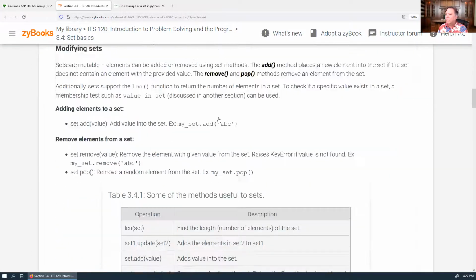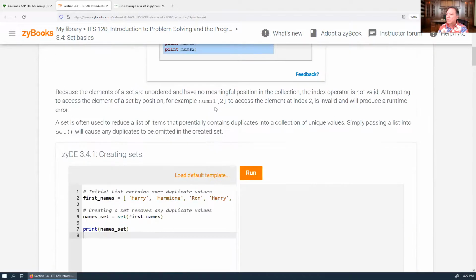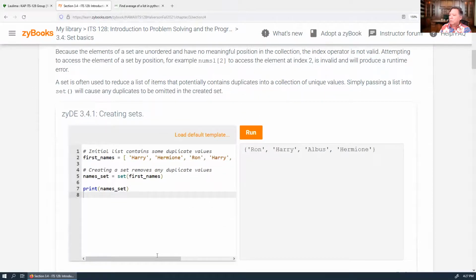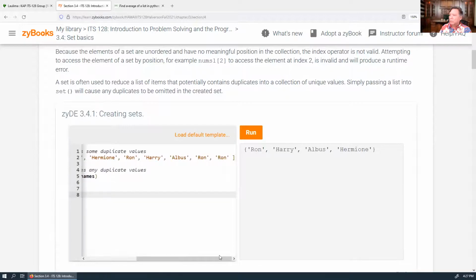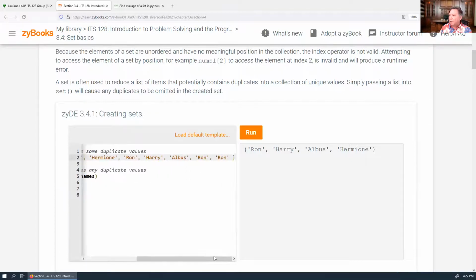Okay, so here we have creating sets. You have a list of names, and look, there's three Rons in there.